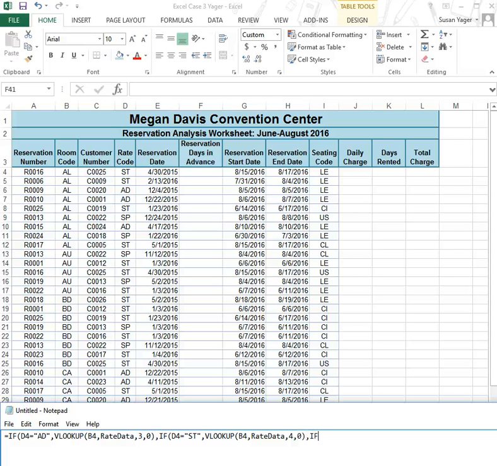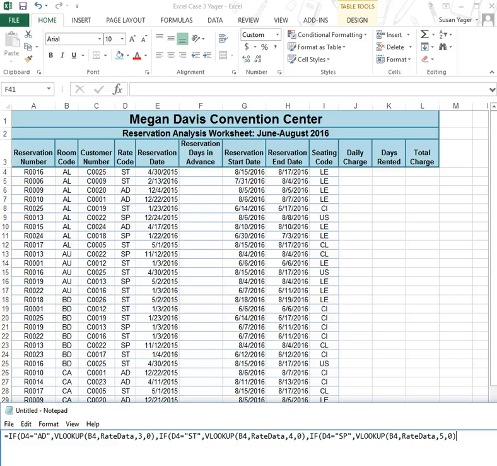And last, if it's not either one of those, if D4 equal SP, then do a VLOOKUP of my room code in my VLOOKUP table, bring me back column 5.